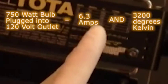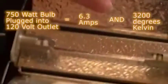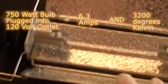On the back of here, it tells you what kinds of bulbs can go into that same spot. And in this case, 120 volt, 750 watt gives us 3200 degrees Kelvin. And we know that 3200 degrees Kelvin is pure white light. So that's why we're using this particular bulb to get nice white light out of there.